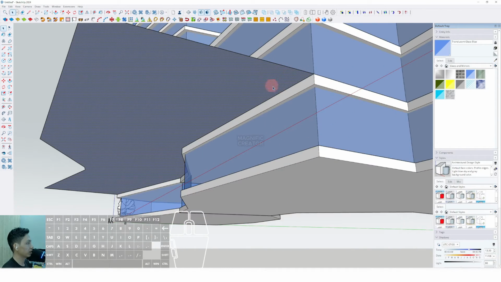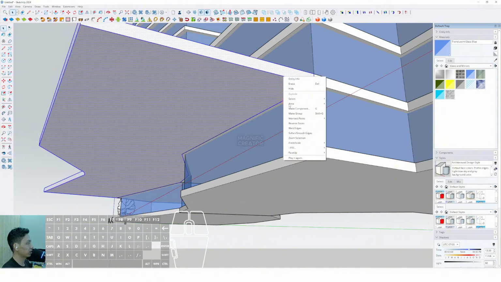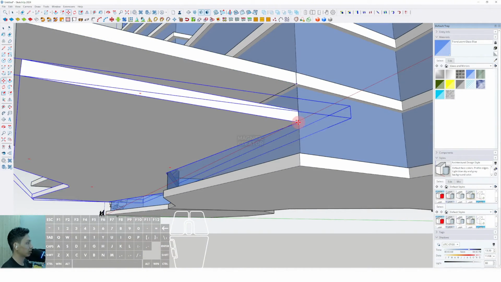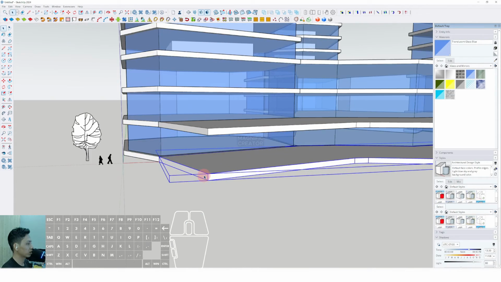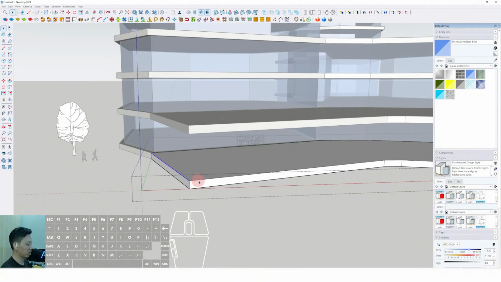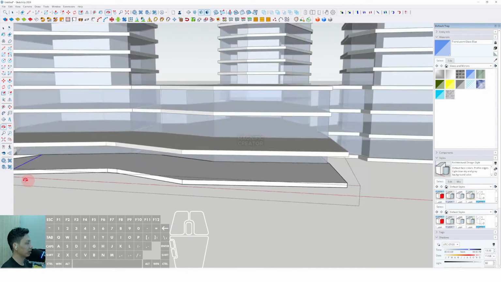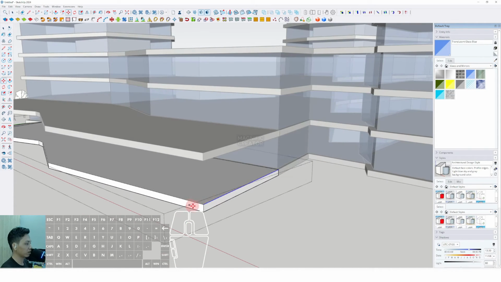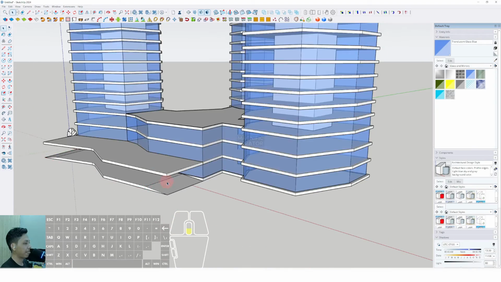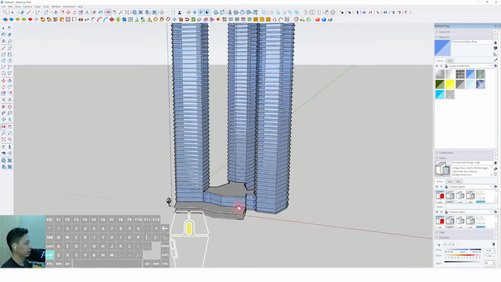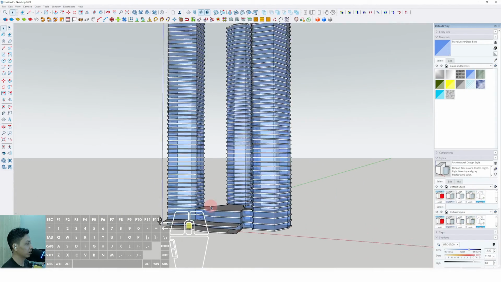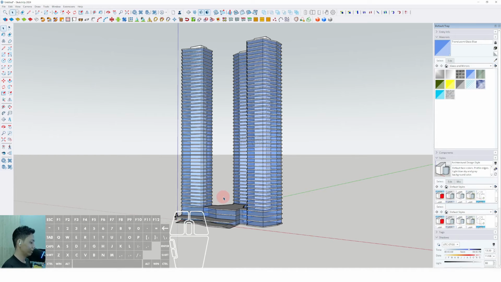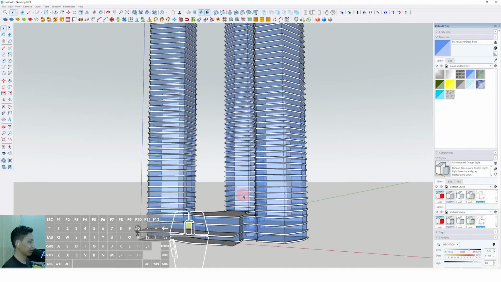Okay, then we can click this plane and push it down, triple click, make group, and select move, tap control, place this position. So this is about the ground floor or drop off area in here, and this is also drop off area. So you can try to make another exploration about this tower.